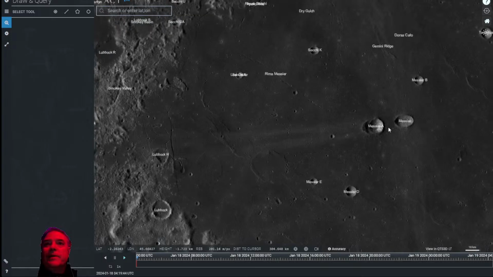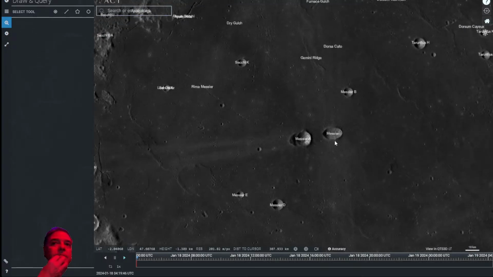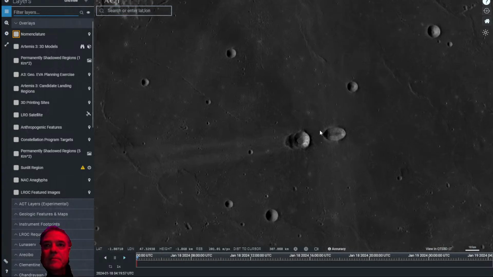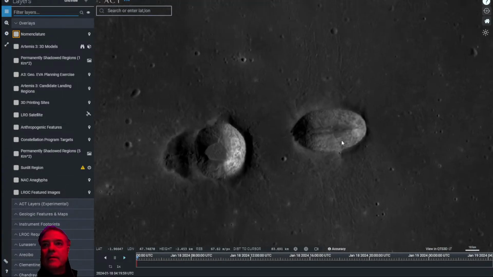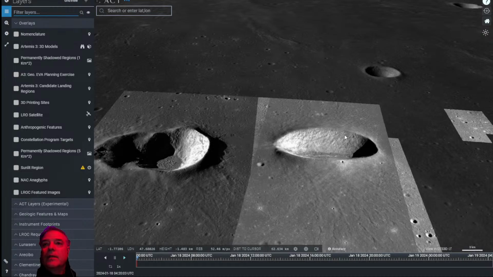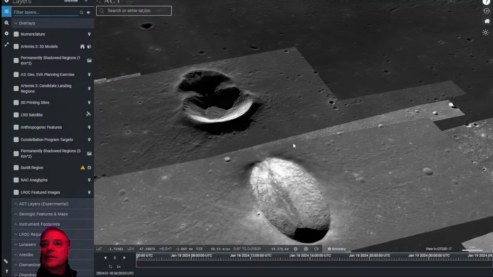So now if we dive down into Messier, let's turn off the nomenclature for now because we know what we're looking at, right? So we turn off these. All right, so here, what's it look like? Well, look at that. Now we see how this looks.